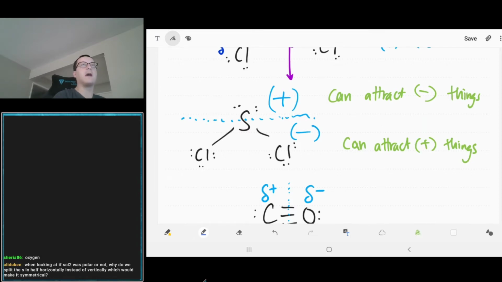Oh, okay, but I think I'm going one step ahead of you. So you're just trying to identify if it's polar or not. It's definitely not symmetrical, right? We can look at this molecule and see that we have lone pairs on it. That's one thing that will tell you right away it's definitely a polar molecule. But let's look at it further. In order for the symmetry test to pass, it has to be symmetrical no matter what way you cut it. If you can cut it in any way that you get different things, that tells you it is going to be polar.